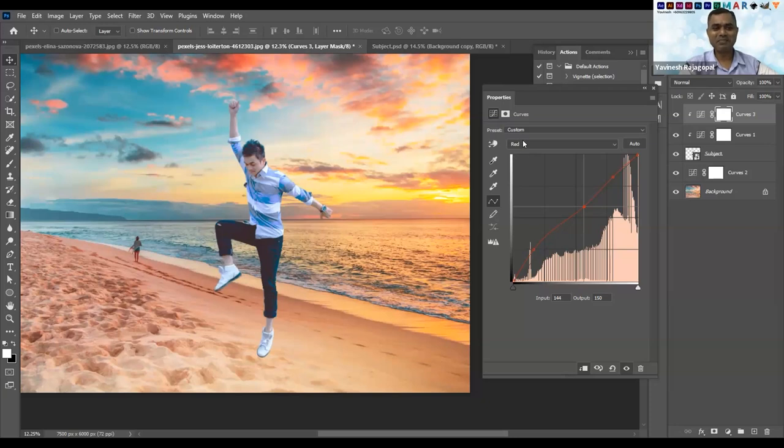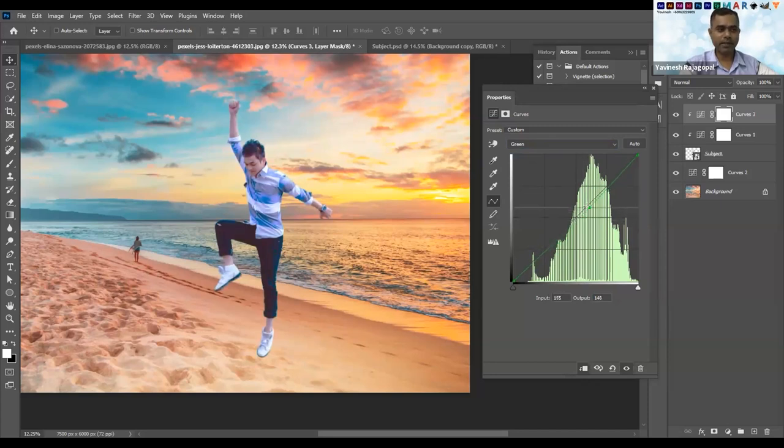Okay, so change back the channel to another channel. Let's say green channel. So the green color, I'm going to reduce a bit. If you're not sure whether to increase or reduce, you try and error. Try to add green, try to reduce green. See which one is matching more with the background. In my case here, I can see reducing looks better. So I reduce a bit of the green color.